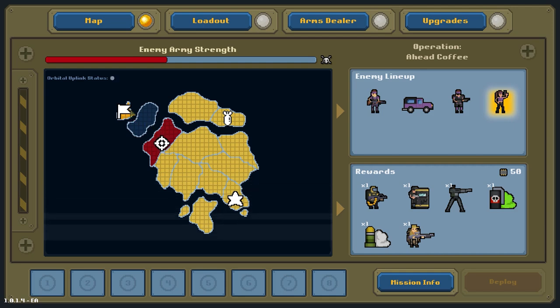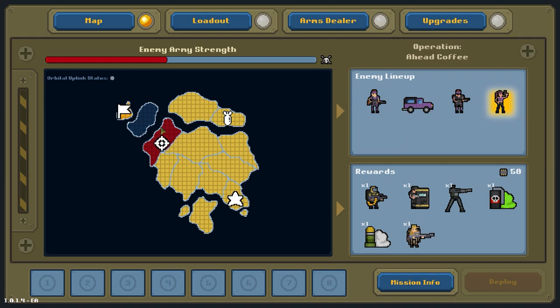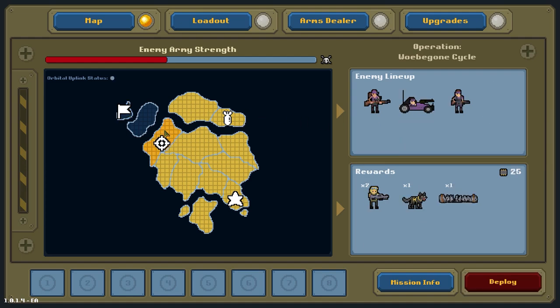And then we could get here, and you can see that there's an enemy line of Tanya, hero, powerful anti-infantry elite fighter. So we want to make sure that we are hooked up before we get to that point. So we're gonna do this, and then go here. We can see if we could be successful here.